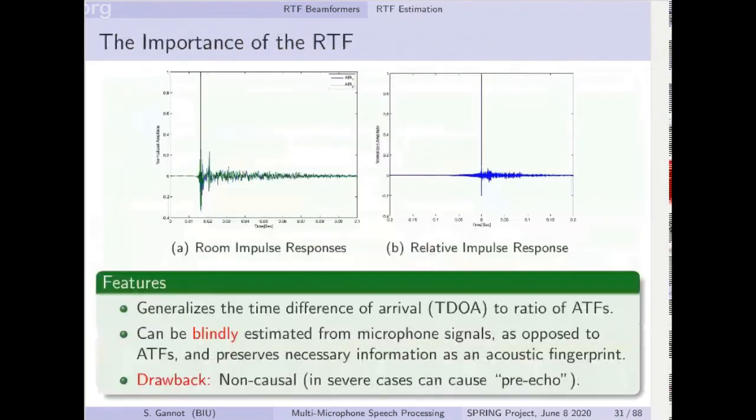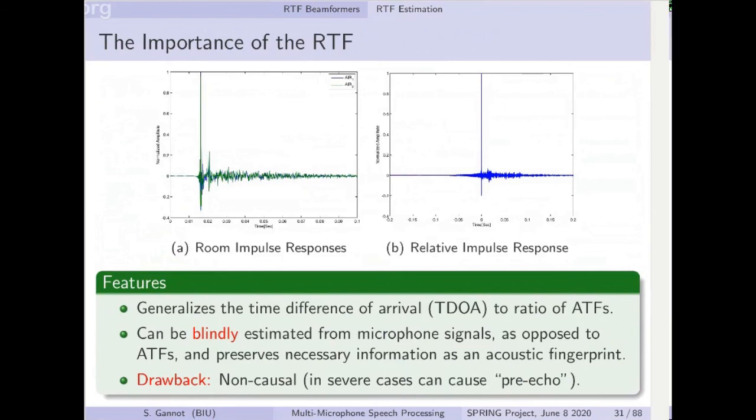So now we need to estimate the RTFs, of course, and we need to estimate the correlation matrix in order to apply the algorithm. And maybe I will finish the talk by saying something about these RTFs in the next 2 slides. Here we can see real impulse responses that were recorded in our lab. On the left-hand side, you see 2 impulse responses, one in blue and one in green. On the right-hand side, you see the ratio in the time domain. You see that there is a very pronounced peak, but there is a tail which is a 2-sided tail.